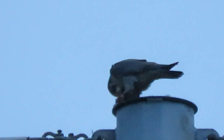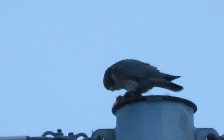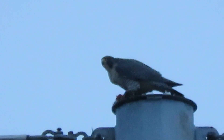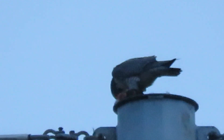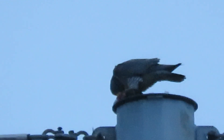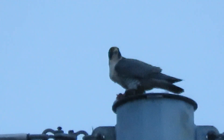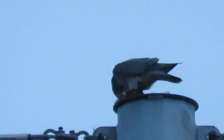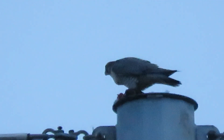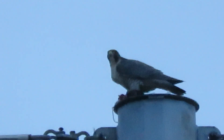She couldn't stash anything on top of these poles with all the seagulls and crows — they would get it. So I think she probably just caught this this morning. She came off her roost, saw something on the inter-urban trail and nailed this bird. The whole crew down here yesterday all saw her there on the O'Brien substation.